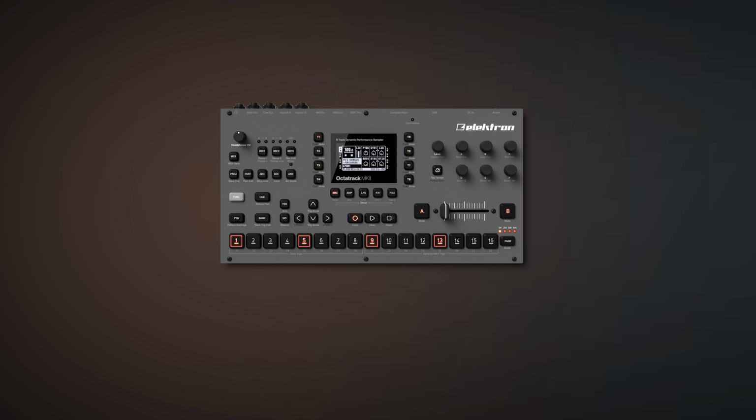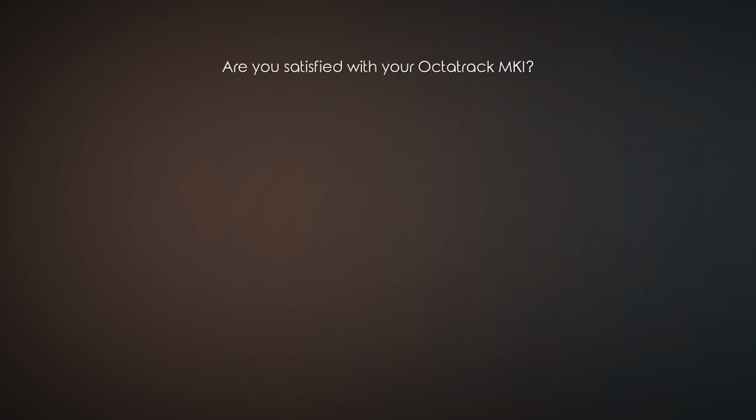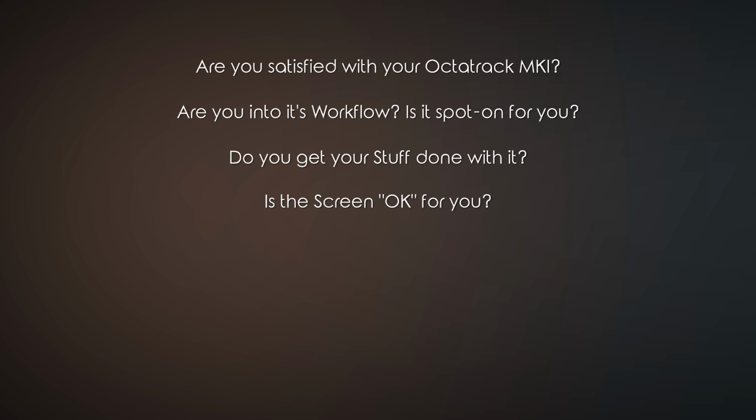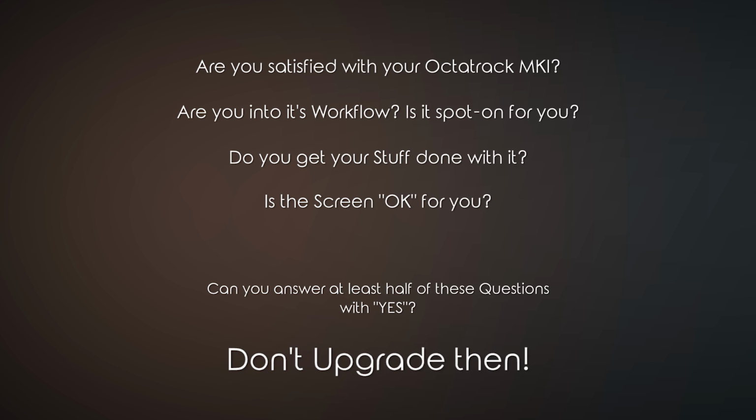I think you should ask yourself the following questions. Are you satisfied with your Octatrack Mark I? Is the workflow spot on for you? Do you get your stuff done, and is the screen okay for you? If you can answer at least half of these questions with yes, then you should not upgrade. It doesn't justify the money you have to pay for this upgrade.